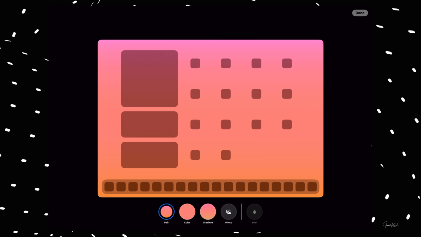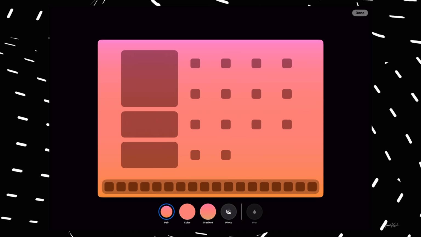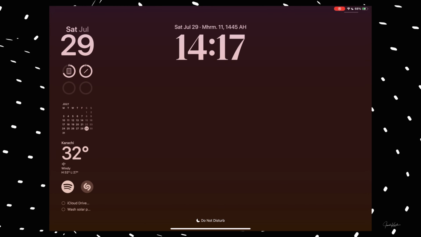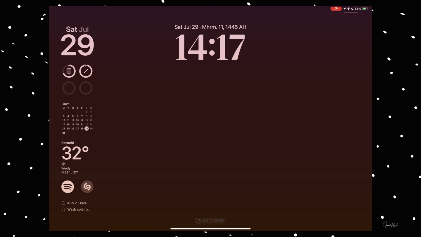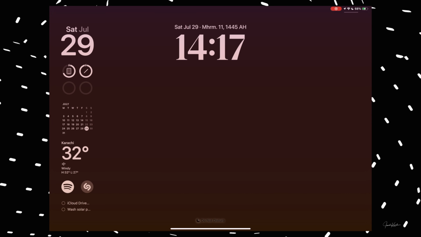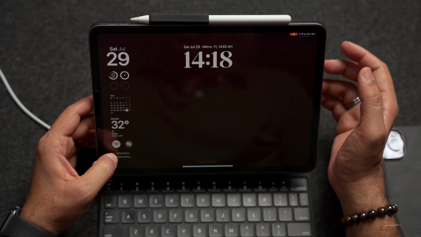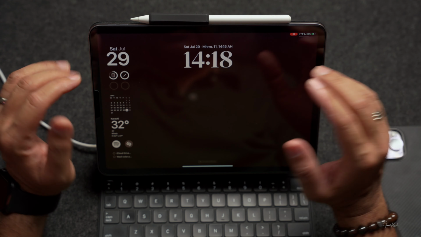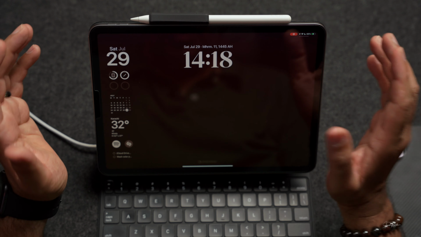You can use the same one, or you can go into your photos and choose your preferred one. Then done. This is our wallpaper. These are our widgets which are interactive. We touch it and now it's done. Previously, if we wanted to have this widget work, when we used to click it, it opened the main app. Now it's no more in this thing, which is quite very good.